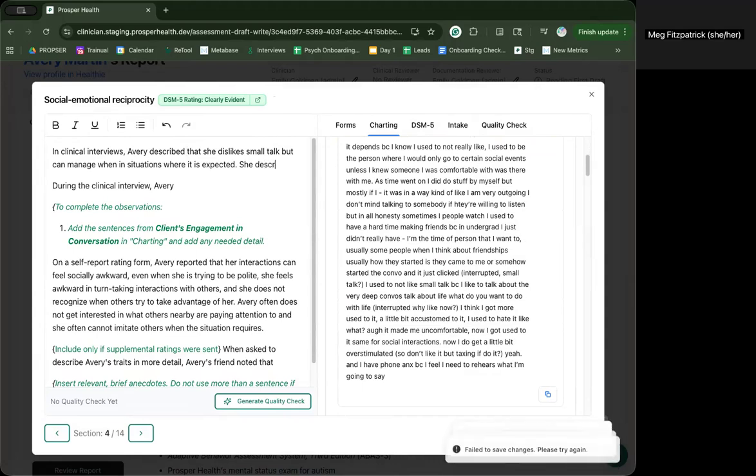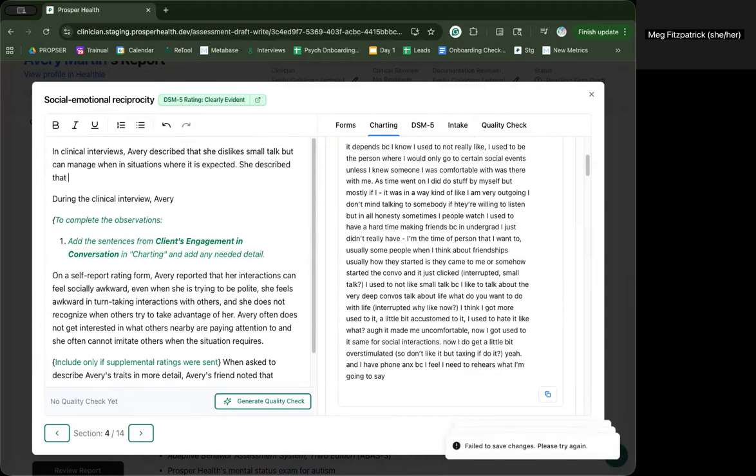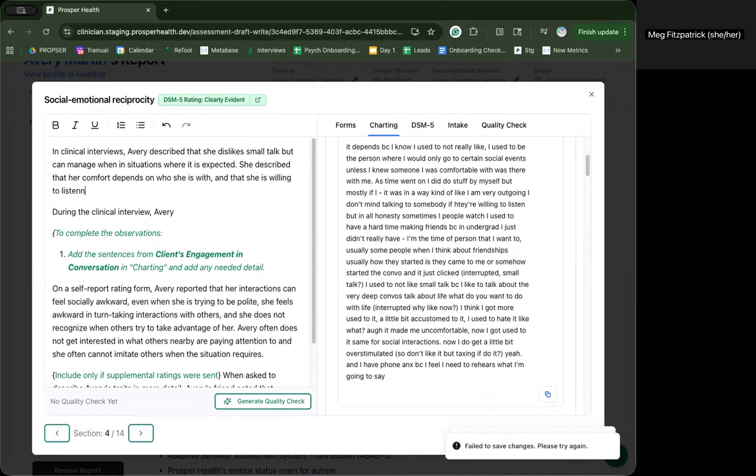She described that her comfort depends on who she is with and that she is willing to listen to others, but prefers deep conversation to small talk.